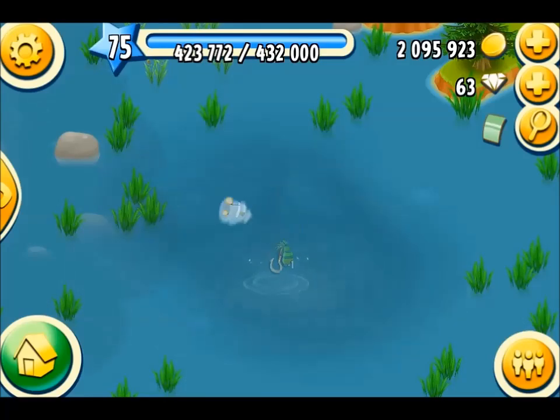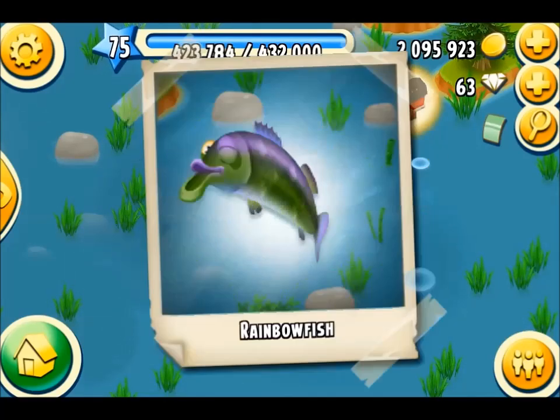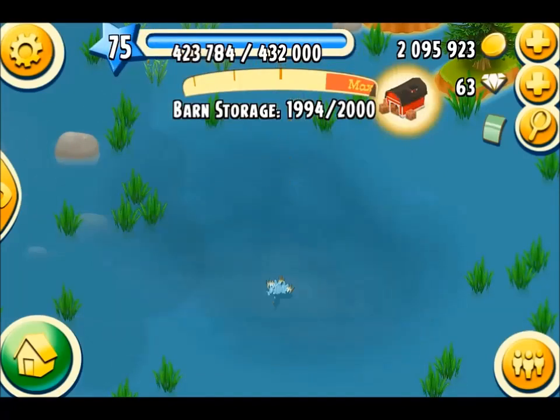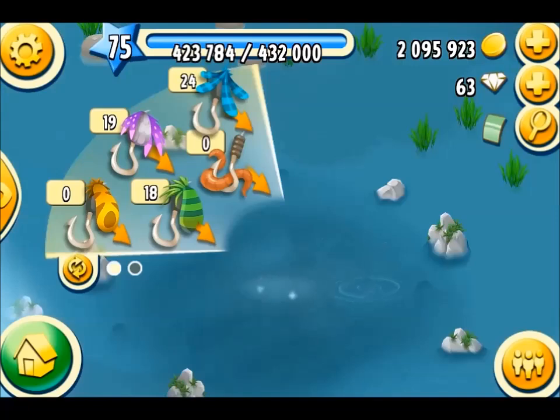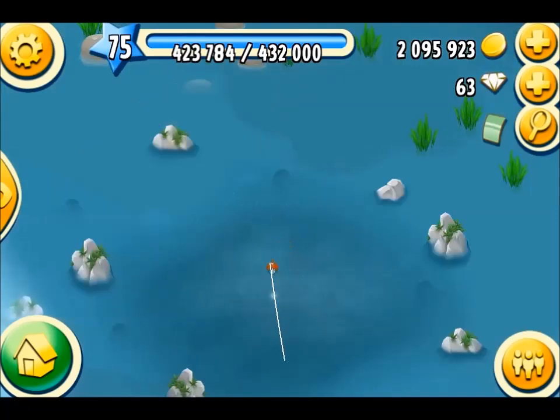Now, the more people around the world that fish, the faster we reach the global total. Once we reach the global total, then we're going to get the main prize. Now, this could be diamonds, and diamonds are useful. Other events have different kinds of prizes. Now the choice is yours.